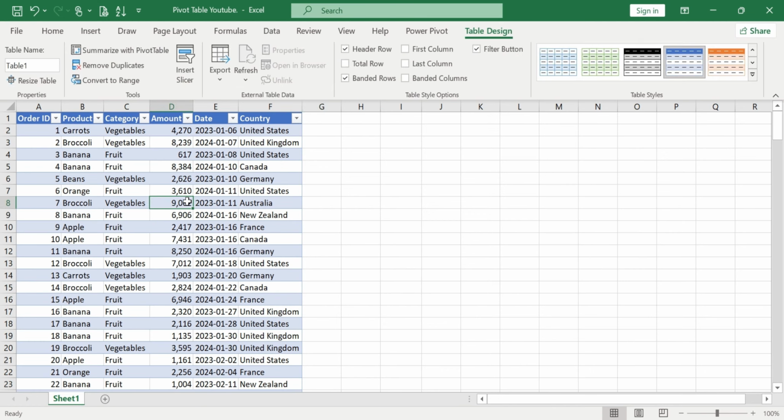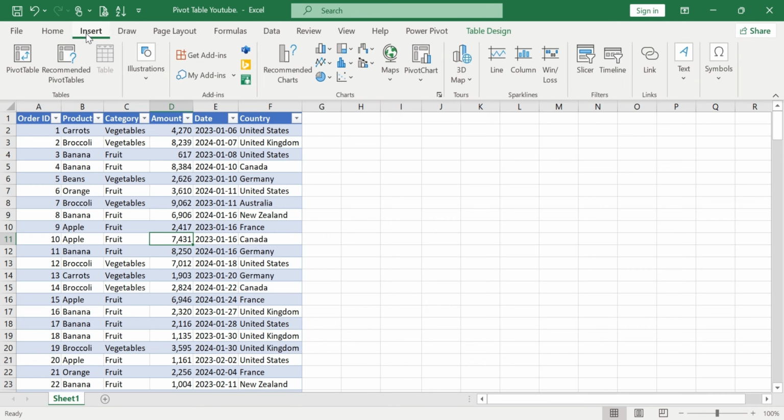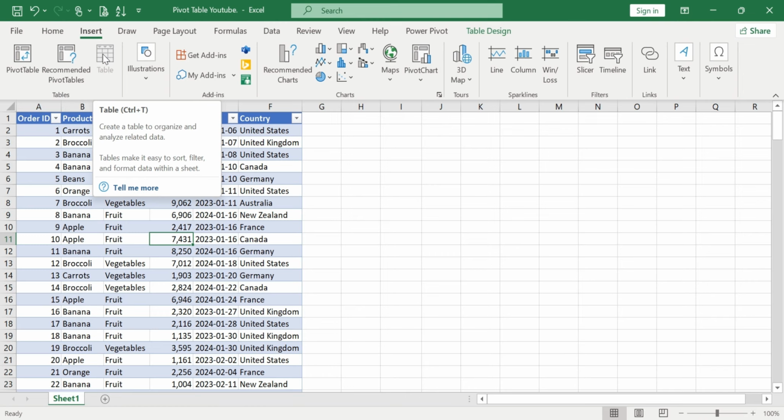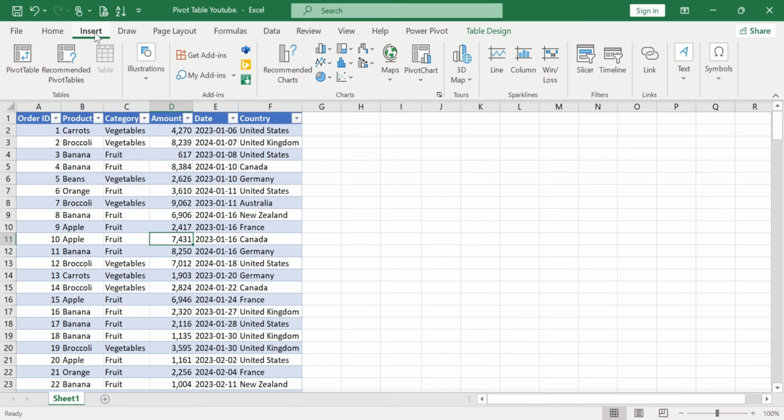The other way of creating a table is clicking on the data like that, then going into Insert. Inside the Insert tab, we have the Tables group, then we have Table. You can check that it's now deactivated because we already have a table. The shortcut here is Ctrl T, which you used, or you can just get to the Insert tab, Tables group, then click on Table, and this is it. So this is now a table.